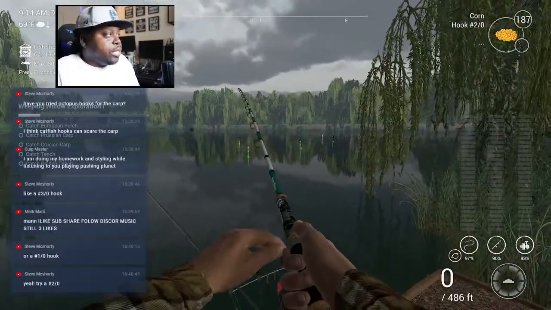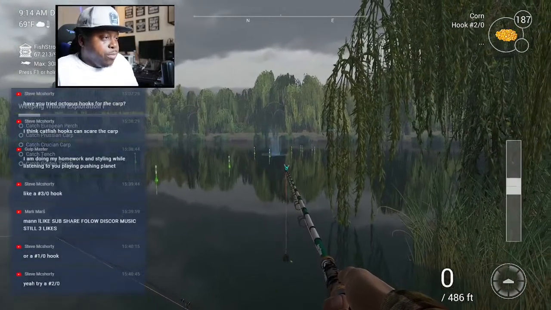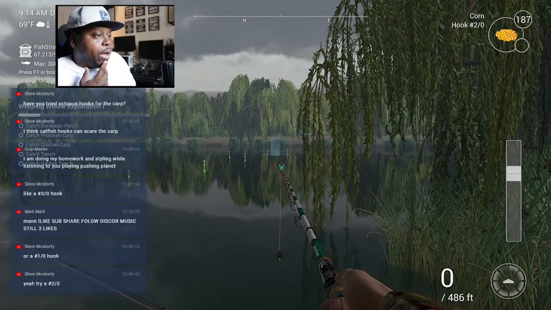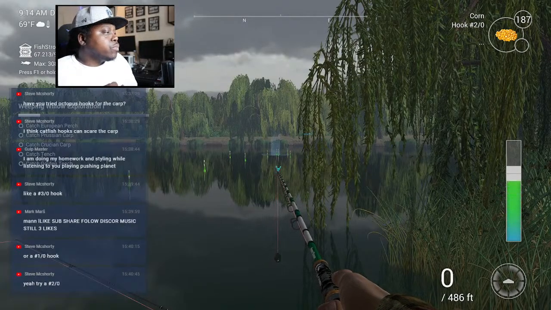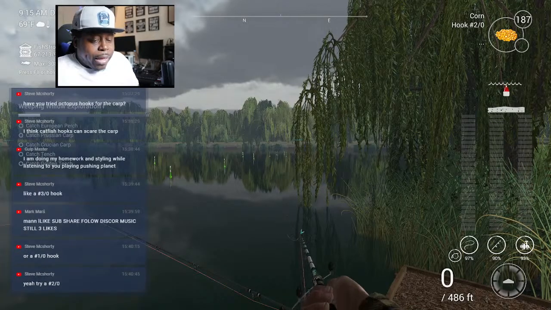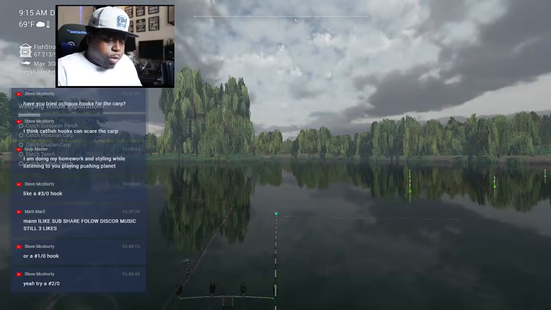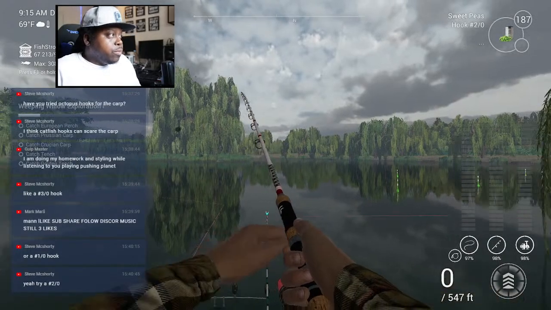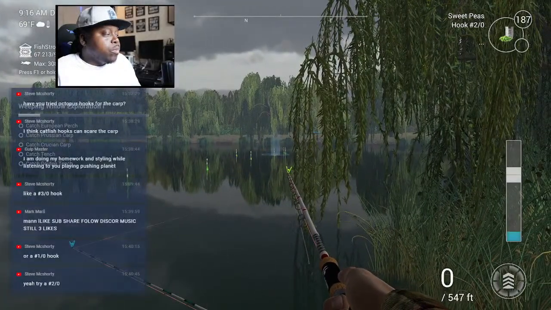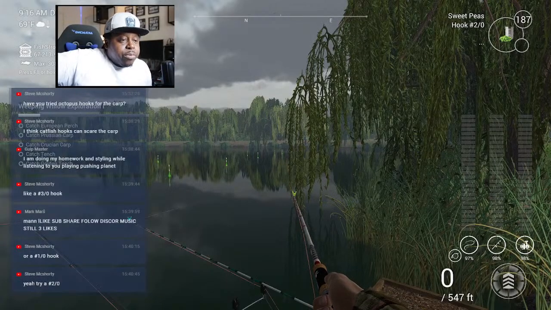All right, we'll try these out and see if it helps our frequency. I've got corn on here. Where was I getting my trophies? My trophies I was hitting about here. Bam. Let's see, 7-6. And I've got sweet peas on this one. We'll see. Hopefully these hooks will make a nice difference.